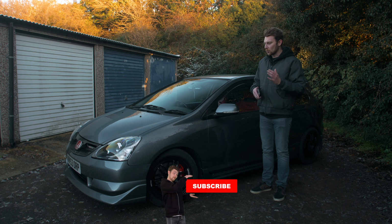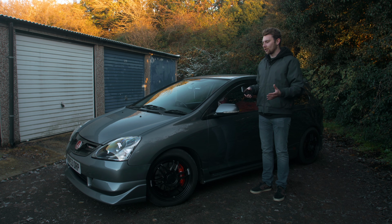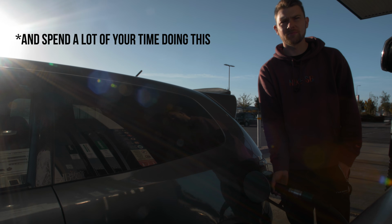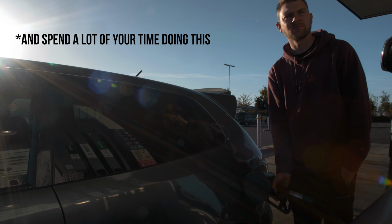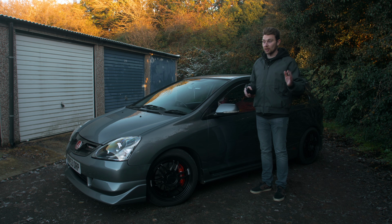That being said, the fuel tank isn't massive. I think it's about 50 litres. If you're doing mixed driving, a bit of VTEC, a bit of fun, and then generally cruising around motorways, you're probably going to get around 250 miles. If you do just a long motorway run, you can get just over 300, but these are pretty low numbers when you consider some cars are doing 500 to a tank. If you're having to do big miles, it might not be the car for you unless you can afford the fuel.